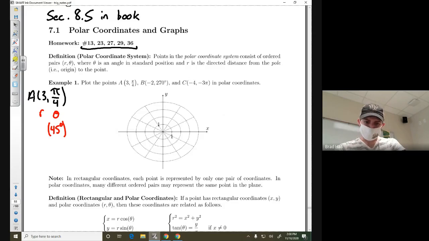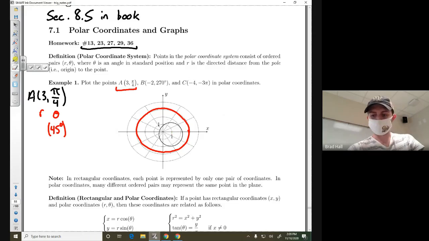So really for the point A, with a radius of 3, a radius of 3 tells us that we're going to be somewhere on this circle. Because notice that's radius of 1, that's a radius of 2, and then radius of 3 would be that larger circle. So notice we're graphing with respect to this circular scheme here. This is all referring to how we would plot things on a circle. That's how our system changes from our intuition of rectangular coordinates to polar coordinates.